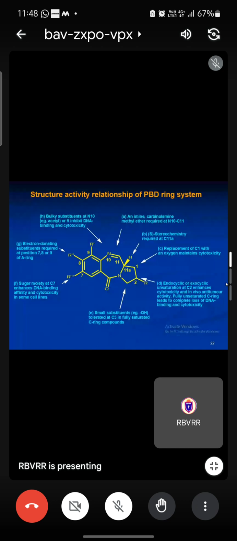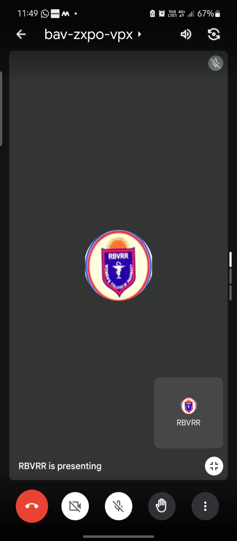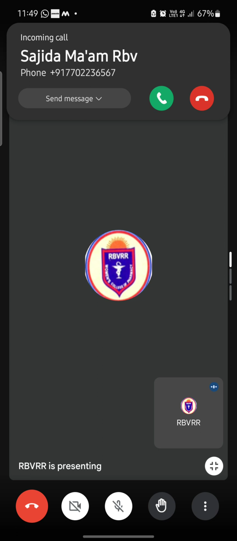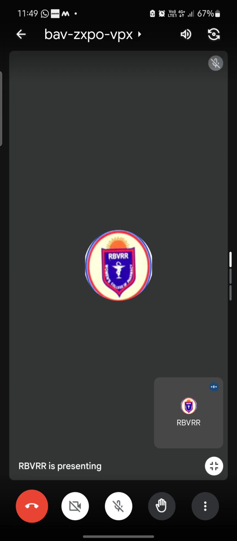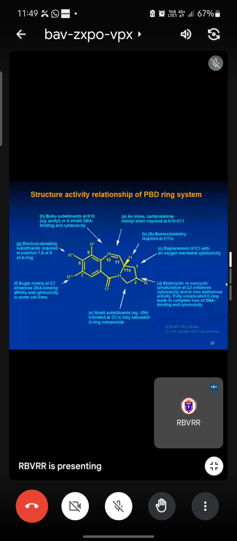The other things I won't get into in too much detail. The only other thing is that you can also have modifications at the C8 position, where you can link with many other things without disturbing the activity. If you do it in this space, when it goes for covalent binding with guanine, if there is a bulky thing here, it will interfere. So such things should be avoided.